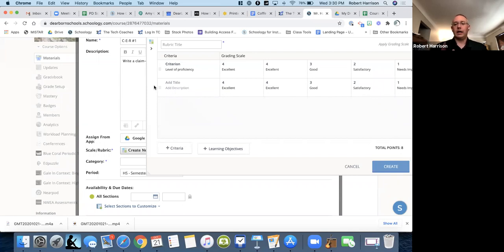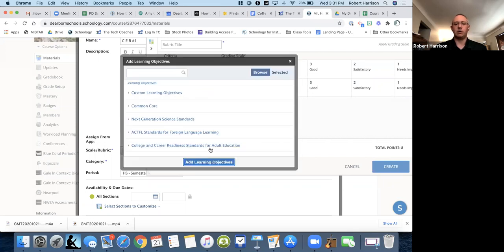Now, as I mentioned, this is one of the strengths of Schoology, but even more powerful than just creating things on your own is the fact that you can go into the standards, depending on what you teach and what your standards are. You can find particular standards for the things that you're trying to reinforce in students.